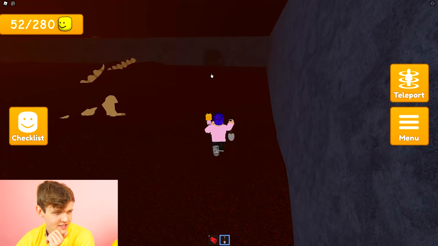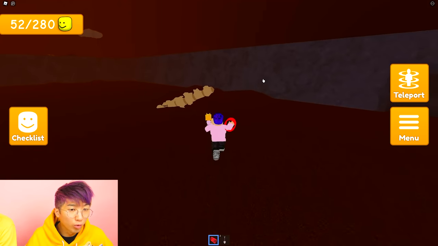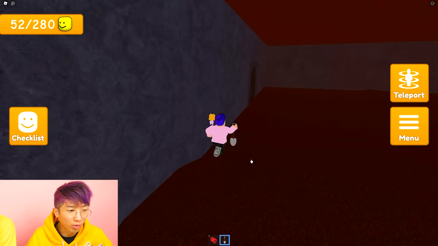Wow, it's like you're an archaeologist. I don't know what that is. Oh, maybe I go in here. Oh, good idea. Ooga booga. Maybe, I mean, there's some piles of dirt here. No. Yeah, it's not working.